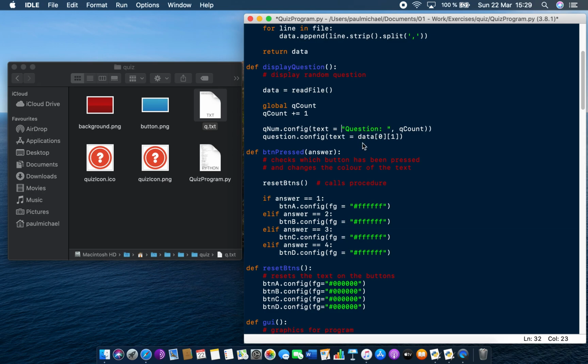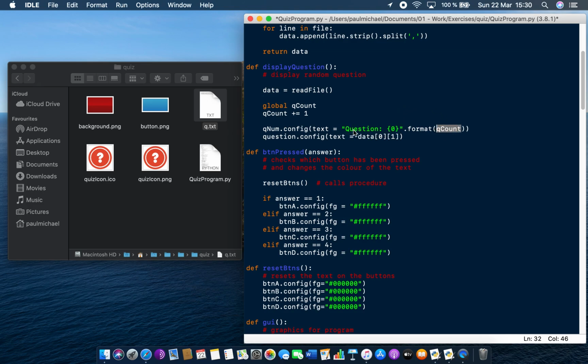But you can see we had some funny curly brackets around this. So what I'm going to do is take out these brackets, and instead I'm going to put in here curly brackets 0, and then dot format, open brackets, and then write Q count like that, and then close the brackets. So to explain what this does, it puts Q count inside of this string.